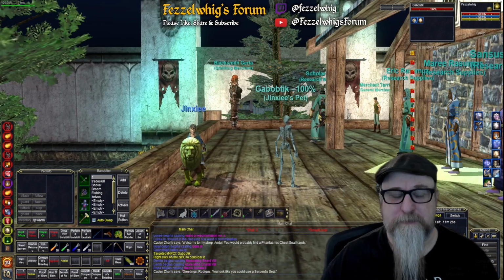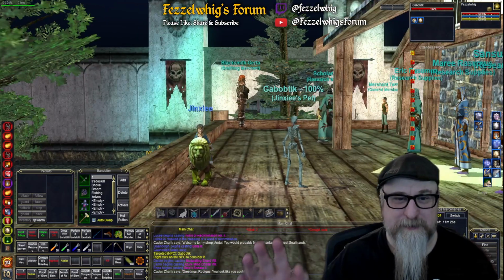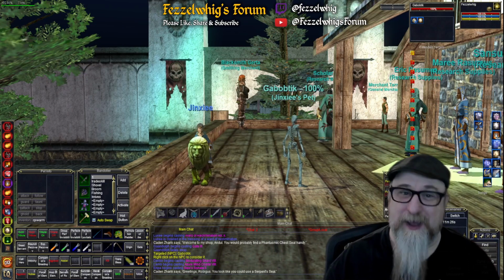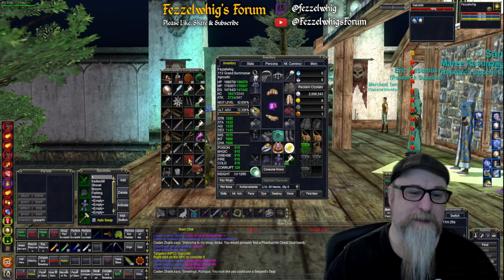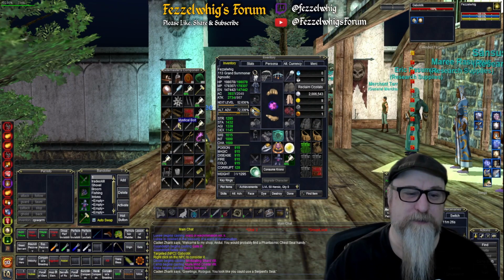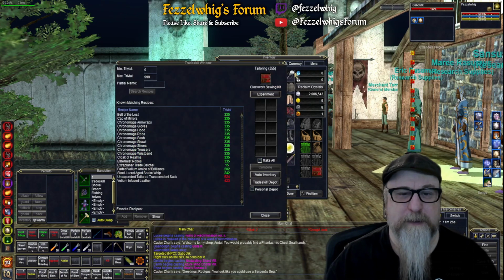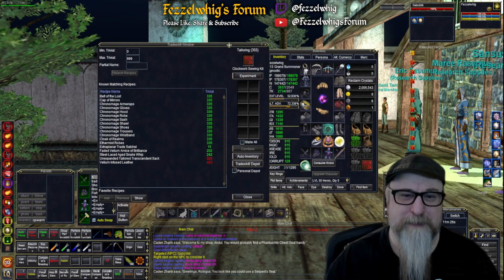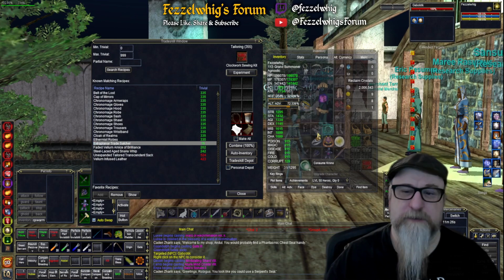So you're ready to say, enough nonsense, Fez. Tell me, how do I craft these magical bags? I'm so glad you asked. Let's go over here to the sewing kit. Let's make sure we equip our sewing trophy, the mystical bolt here, and let's open up our tailoring kit. So first we have the extra planar trade satchel.